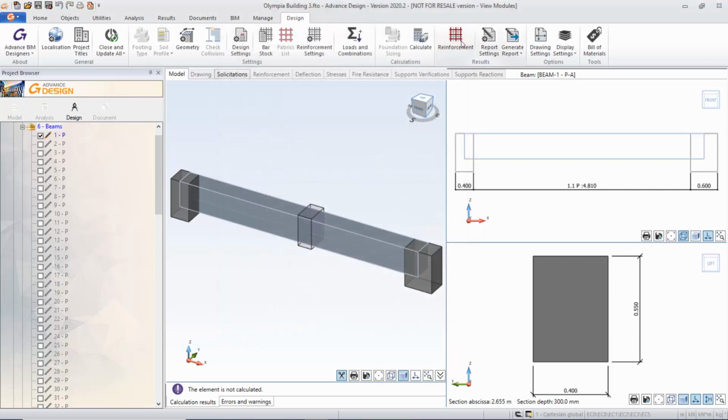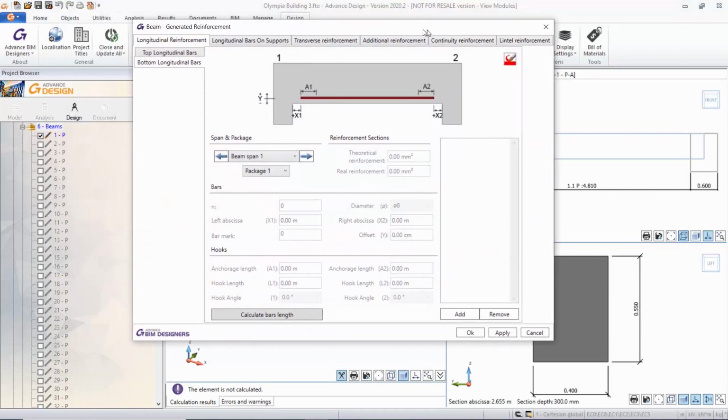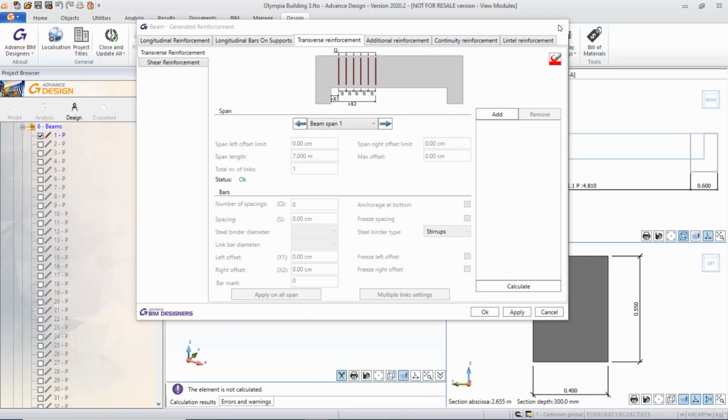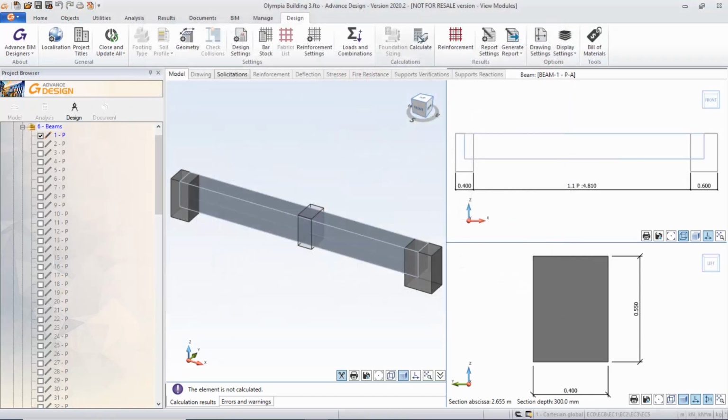You also have the detailing tool, okay, in here. So you can play around with all these options. Now I'll just hit the calculate button, see what is done by beam designers.